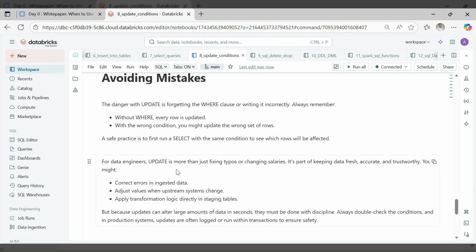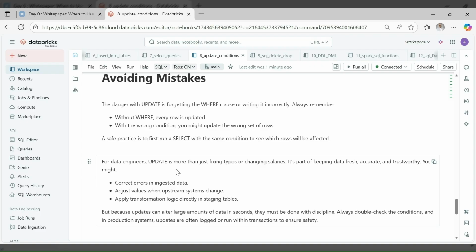It's part of keeping the data fresh, accurate, and trustworthy: correcting errors ingested in data, adjusting values, applying transformations. But because updates can alter a large amount of data in seconds, they must be done in a very disciplined way. Always double check the condition.